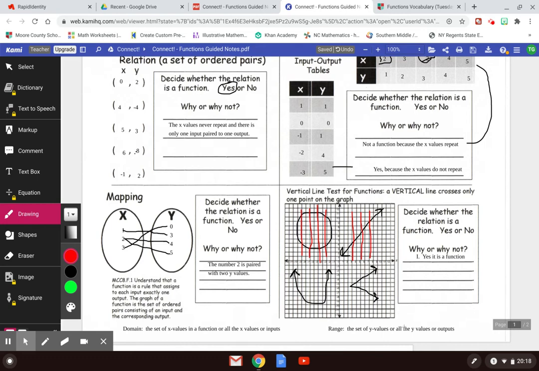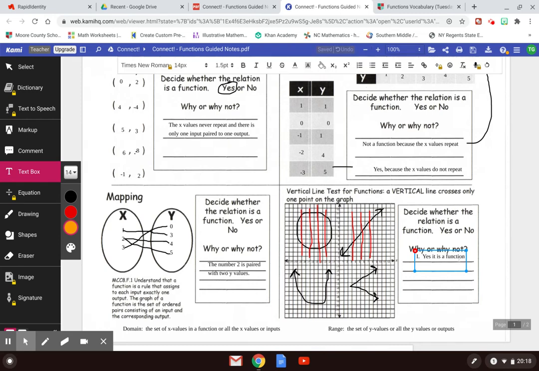Well, it means you can graph a circle, but it also means that the graph of a circle is not a function. So for quadrant number 2, we're going to say not a function. And the reason it is not a function is because it does not pass the vertical line test. Okay? And number 1 is yes, because it does pass the vertical line test.